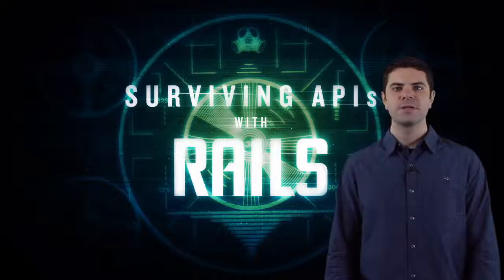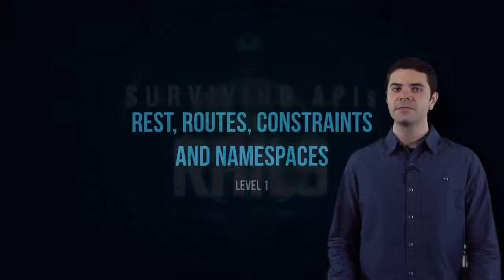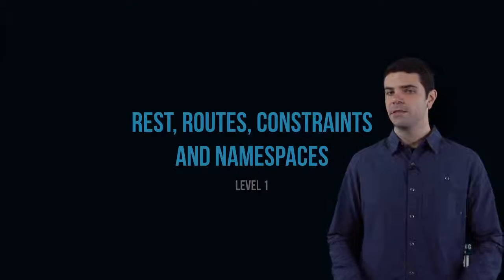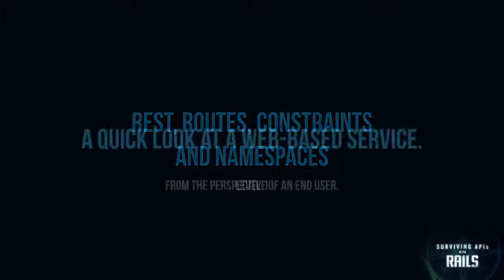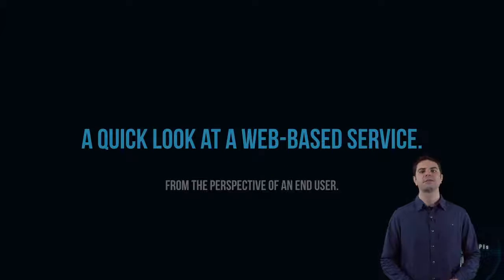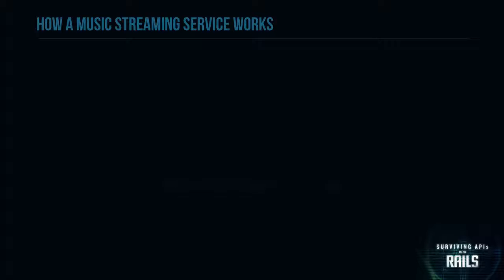I'm Carlos Souza and you're watching Surviving APIs with Rails. In this level, we're going to be going over REST, routes, constraints, and namespaces. But before we dive into these concepts, let's take a look at a web-based service from the perspective of an end user. We're going to look at how a music streaming service works.